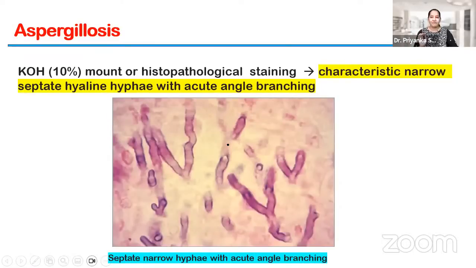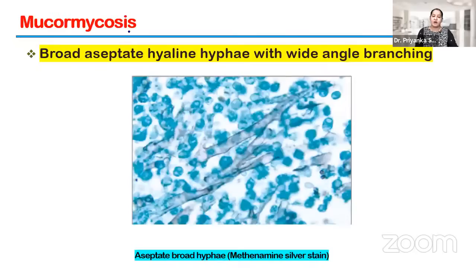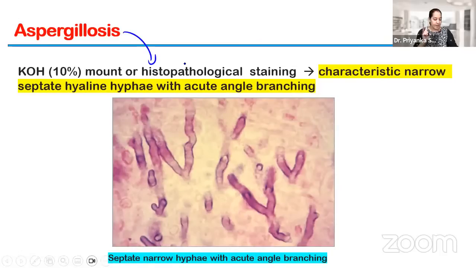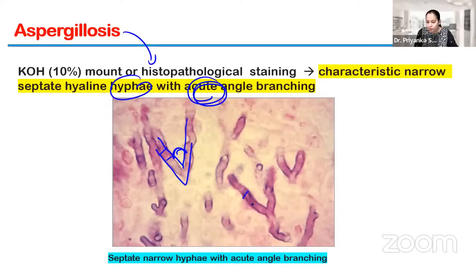Now you get many questions on fungus. Many students told me that they got questions on fungus today, on images of fungus. So you got 2 images today, I guess. One is of Aspergillus and one is of mucormycosis, that is zygomycetes, right? So you should be able to differentiate them. In aspergillosis, can you see the septa? See the angle. It's an acute angle, less than 90 degrees. So acute angle branching is always there. And see the hyphae. If you can zoom, you can see the hyphae is showing branching.